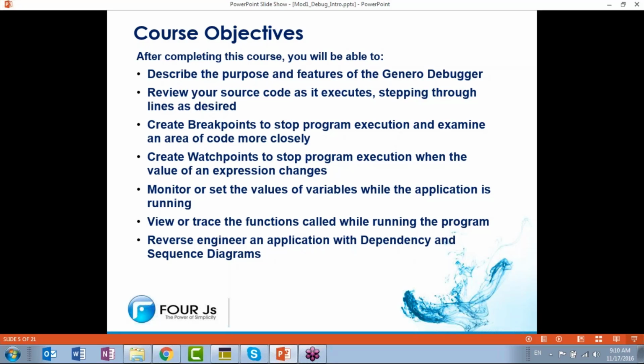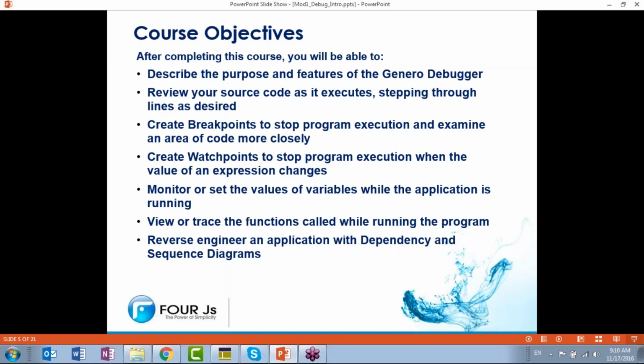We also have something called a watch point that will also stop program execution, but unlike a breakpoint, a watch point doesn't stop program execution at a specific place in the code, a line of code. It actually stops program execution based on a condition, or based on a change in expression.